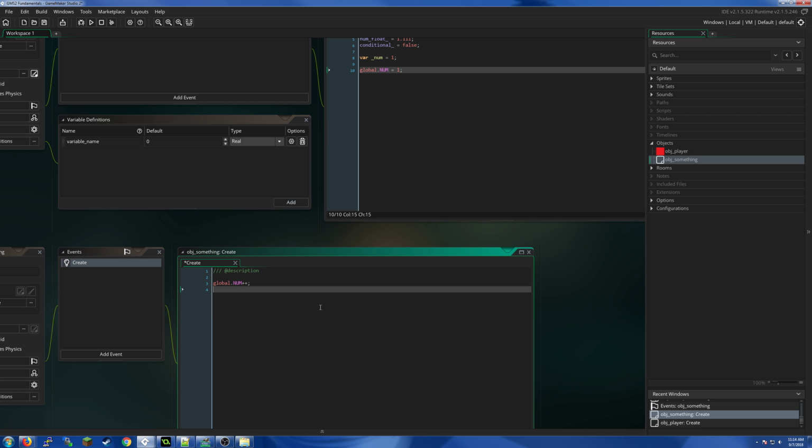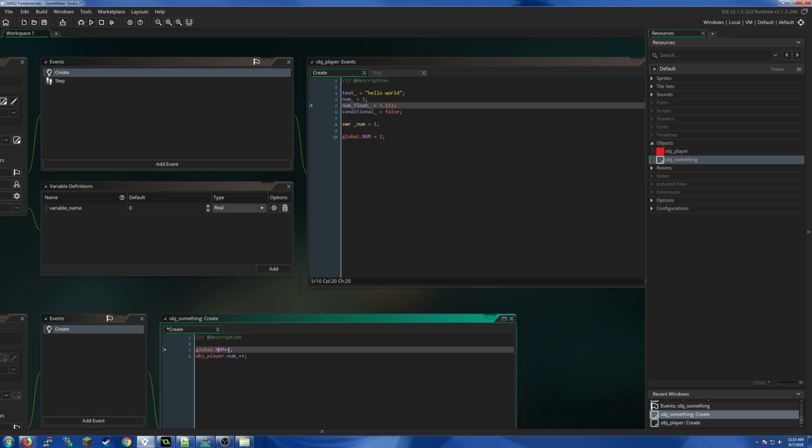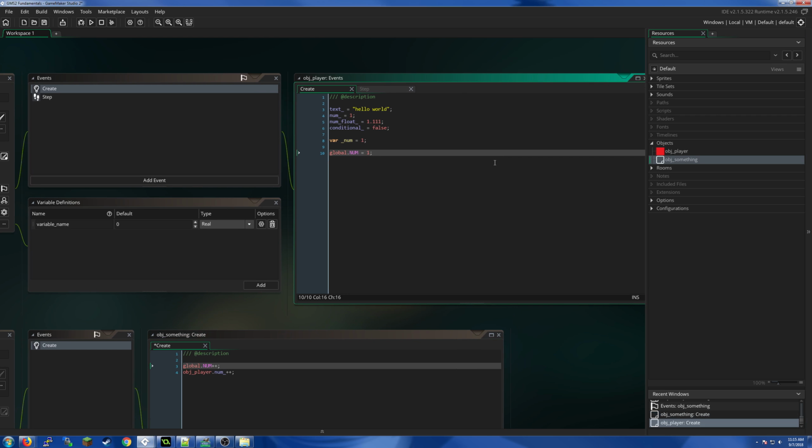We can also access the num variable by using obj_player.num++, which will allow us to increment num for this object specifically. Now they're better. So it's good to have the global number there if we wanted to update this from multiple different objects. That way you only have to use the code once and you don't have to remember where everything was that you wanted to increment every single time. So anyways, that's everything you need to know about scopes of different variables.